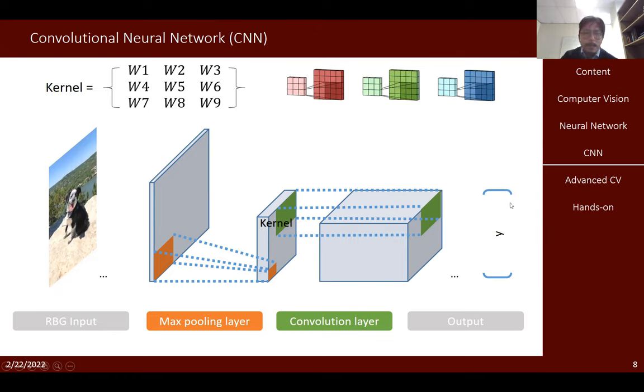This is the overall structure of the CNN, sometimes also called the architecture of the CNN. We have input RGB images, and we have different layers to process them. In the output, we have numbers representing, for example, a classification. In between, in those layers, we have kernels. For example, this kernel is a 3x3 matrix with weights inside. We apply this kernel by sliding it over the image. This is the red, green, and blue channel, and we have many kernels, more than three, to slide over. Then we process the image so we have a slightly smaller result, and we pass it down and down.